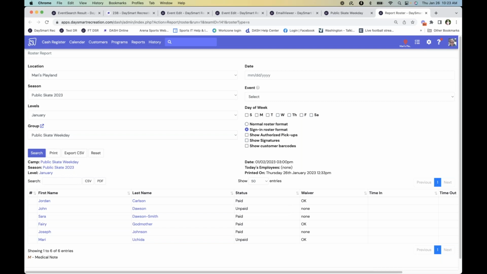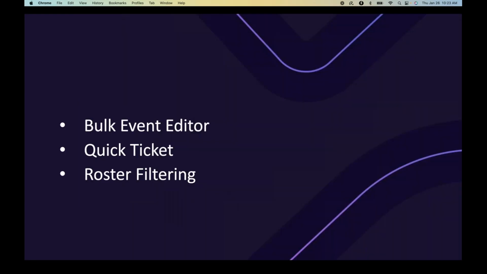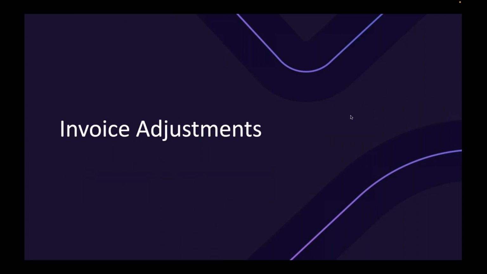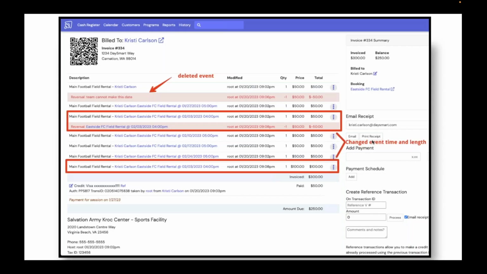Perfect. Okay, so I am going to move this over here again, and we're back to my presentation. Okay, so the invoice adjustments, you probably noticed a little change that we did a while ago. I hope they noticed this is in bold red now. It was not colored before.